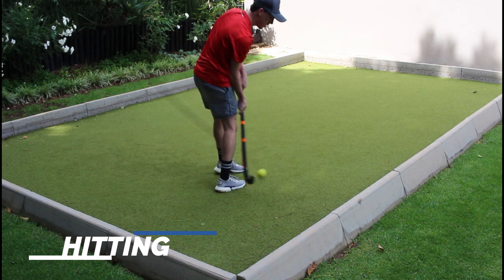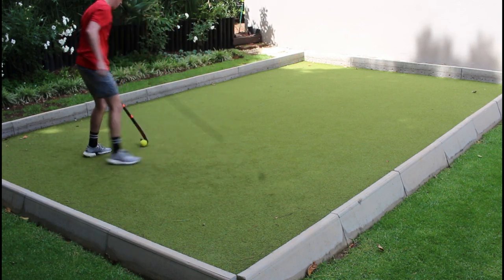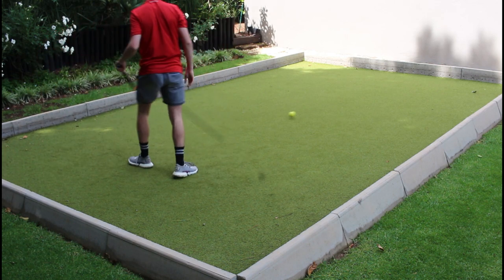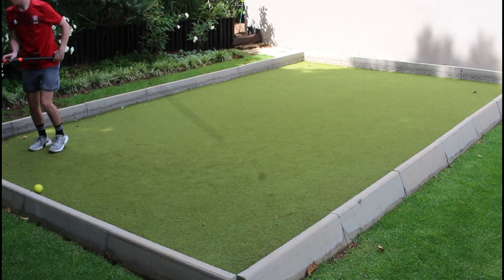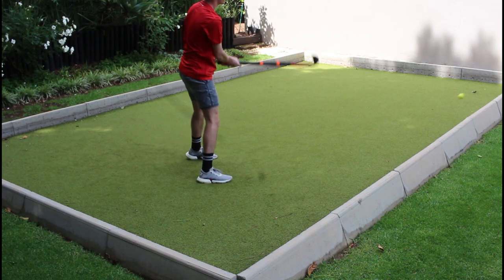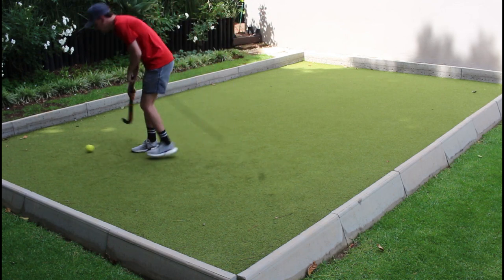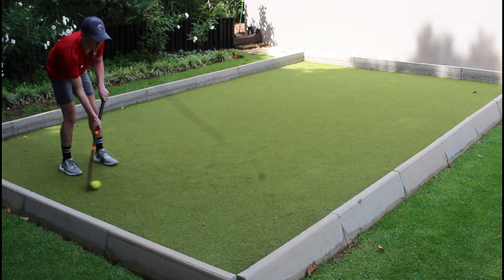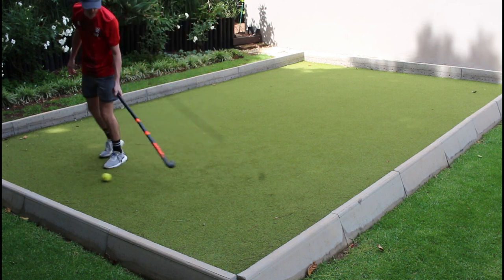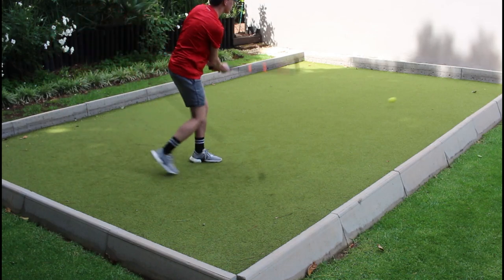Next up is hitting and this was by far my favorite aspect of the stick. I could generate so much power I couldn't believe that this is a junior stick, so this is definitely the biggest selling point for me — the amount of power you can generate with a limited amount of shock. It has a thinner, smaller grip for younger players. I also tested it with an over grip but the result was the same, and I wanted to stay as true as possible to the design for younger players.